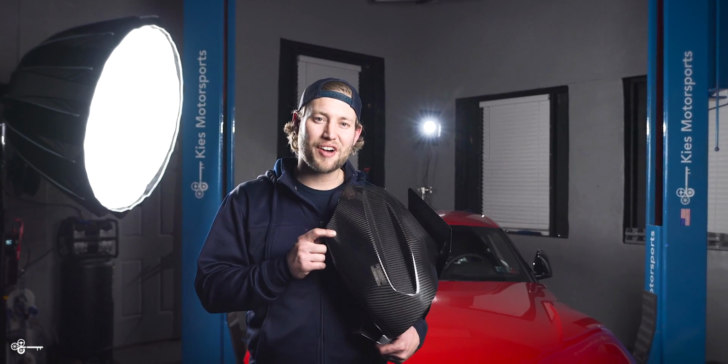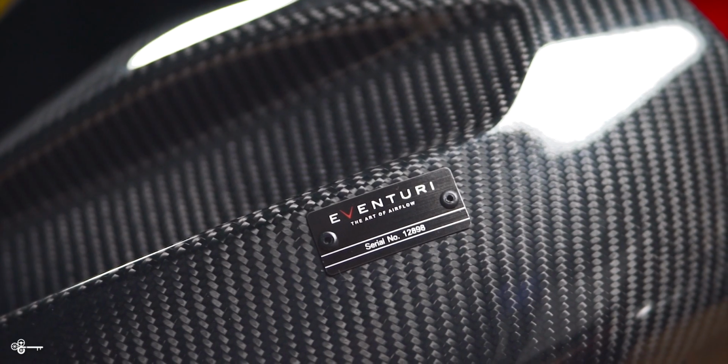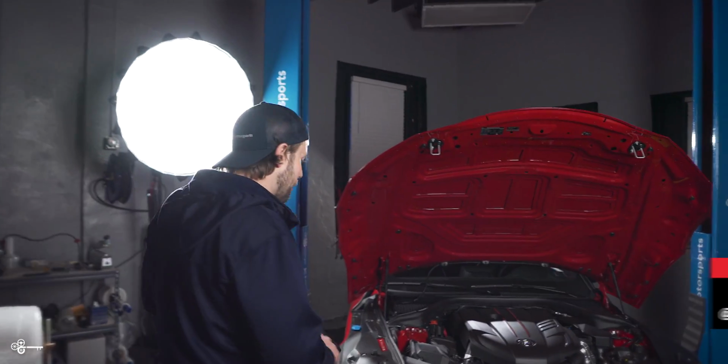Today, we're going to show you how to add this EVENTURI carbon fiber intake on this A90 Supra. Not only does it look incredible, but it sounds absolutely insane. Let's get started with the install by removing the intake.